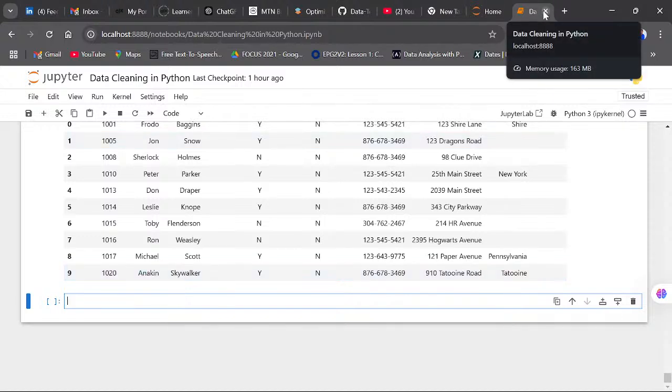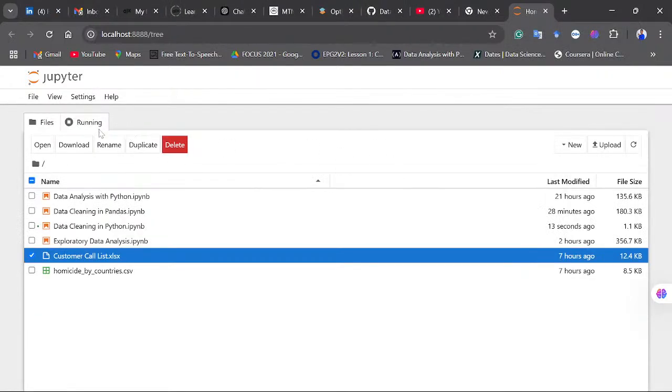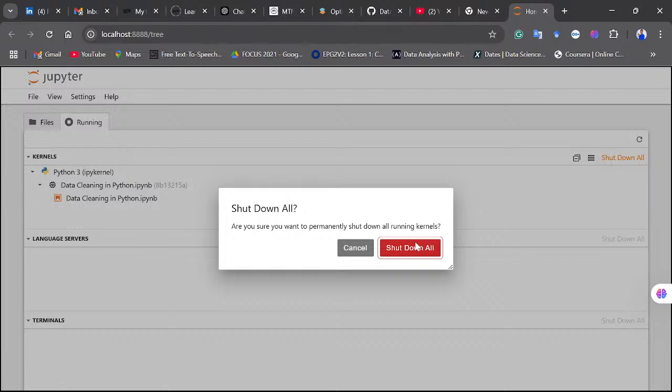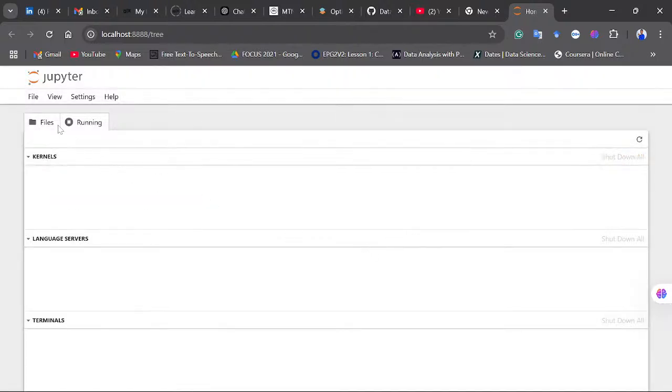Let's close this, and when you close it and come to the running tab, you will see all the kernels that are running. Just shut all of them down, then create a new one.